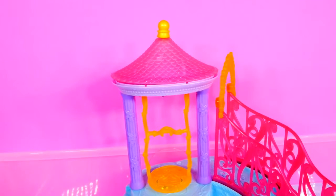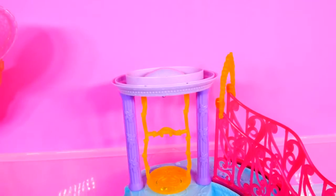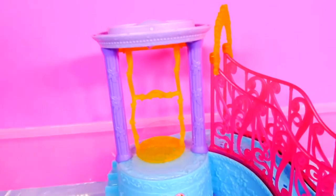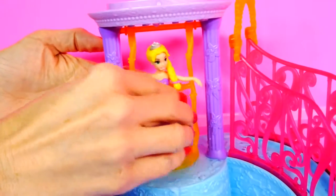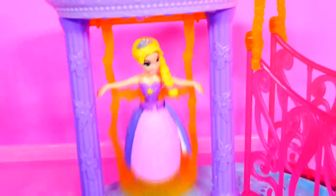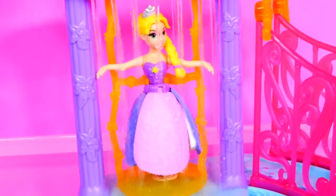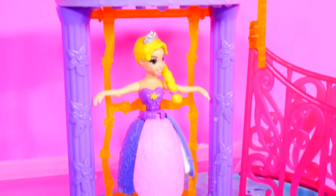Okay, next we're gonna try out the waterfall. And so the way that we'll do that is to take off the lid and then pour water down it. We will have Rapunzel try this out first. So we put her in the swing. There's the little swing. And then she can swing under the waterfall. That would feel really good in the summer.